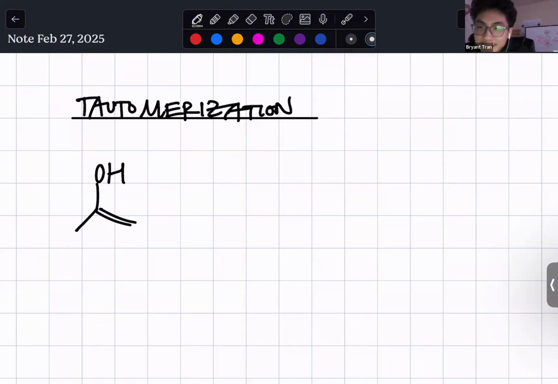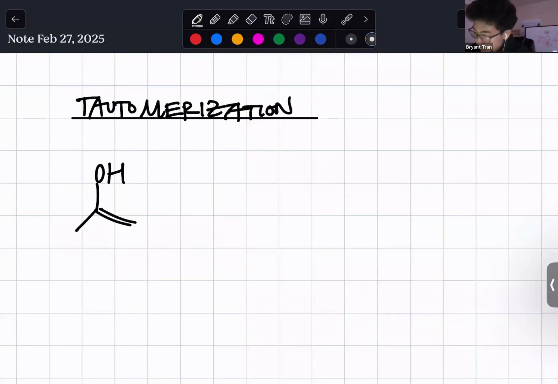Is there an easy way to recognize the pKa for enolates? The pKa for enolates is going to be different depending on the surrounding groups around it. That's what I would recommend putting on the note card. But I would also understand what makes the difference between them, like what makes a higher pKa versus a lower pKa. So I can go over that too today. But first let's go over tautomerization.